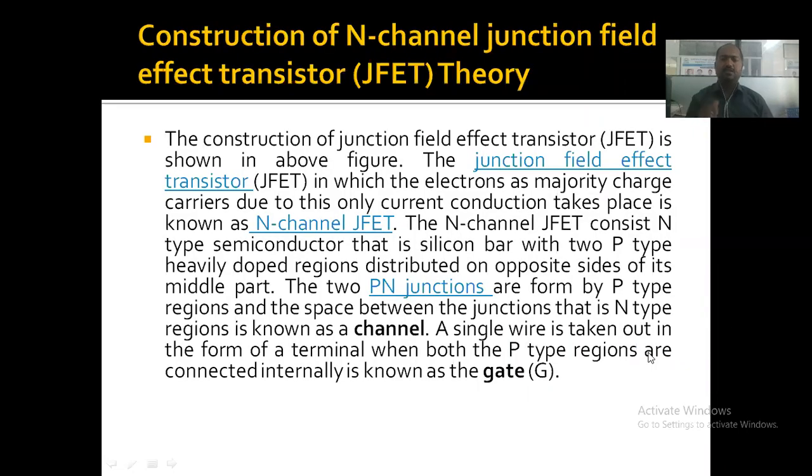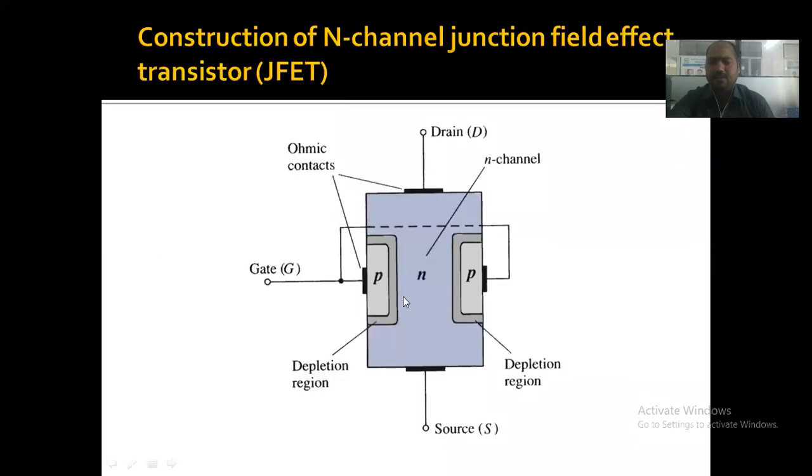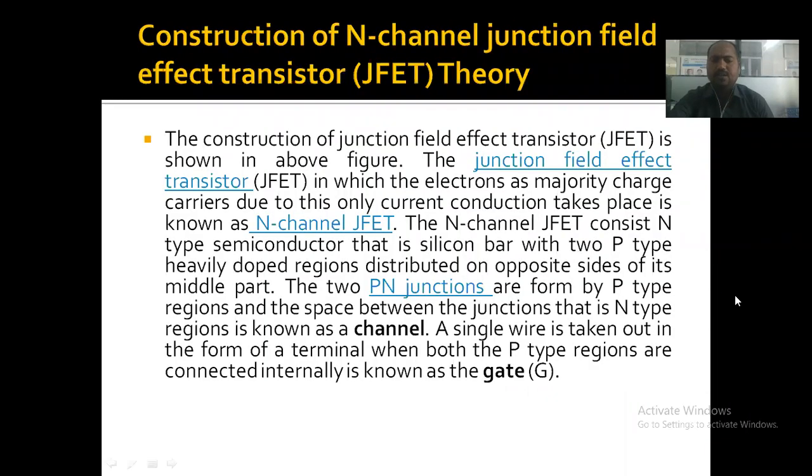This is what I can discuss with respect to this topic. JFET stands for junction field effect transistor. In this case, operation takes place due to the majority charge carriers. In the diagram, the N region is larger, which is why electrons are the majority carriers. So in an n channel JFET, current conduction takes place only due to electrons, because of the majority electrons in a JFET.